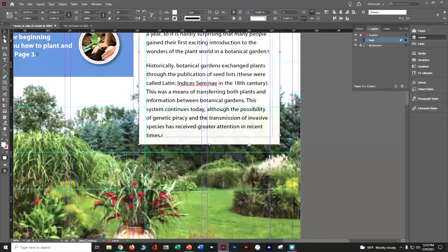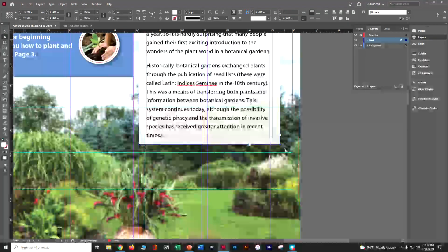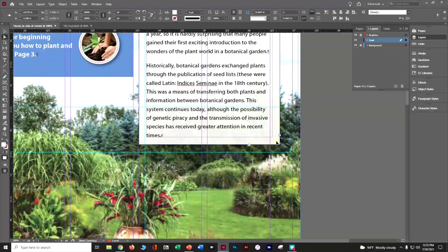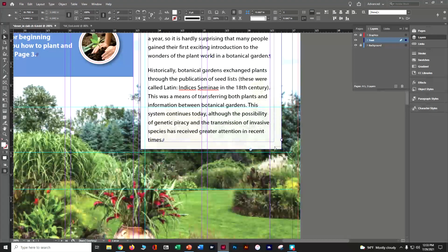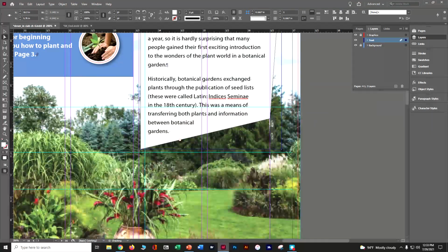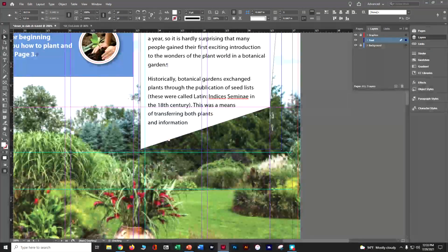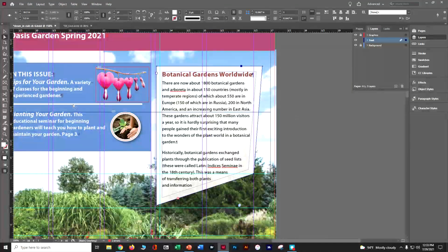So what I'm going to do is grab my direct selection tool, and the way I found this easiest is to kind of go around the point that I want to mess with, and then point on it and hold it till it turns black. And then you'll be able to pull it up. So it might take you a few tries to get that to work, but it's still a little bit ugly. So we want to go ahead and change it a little bit more.